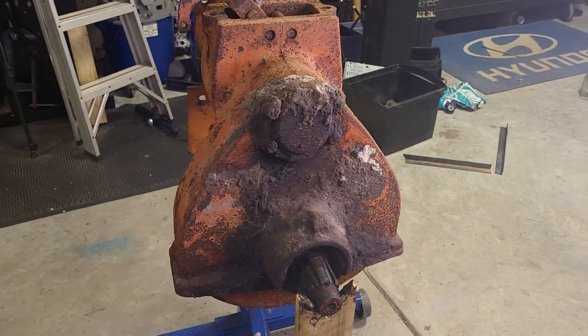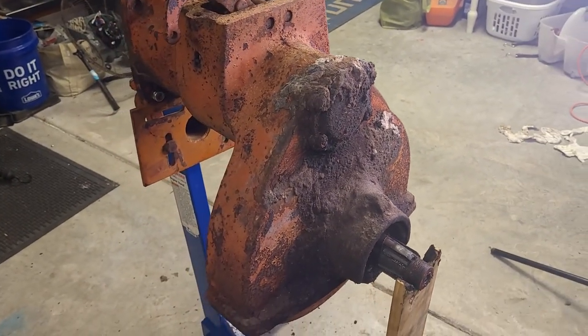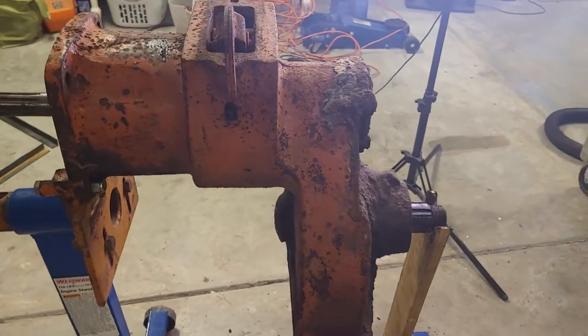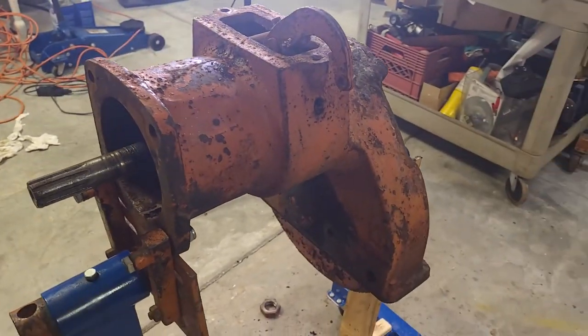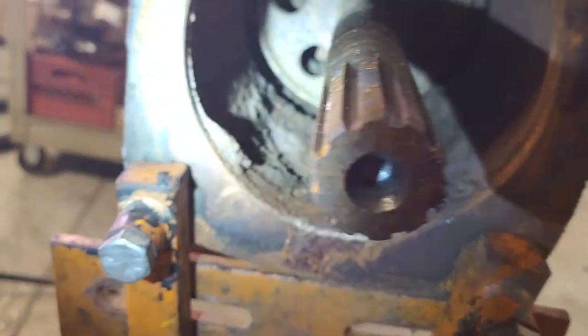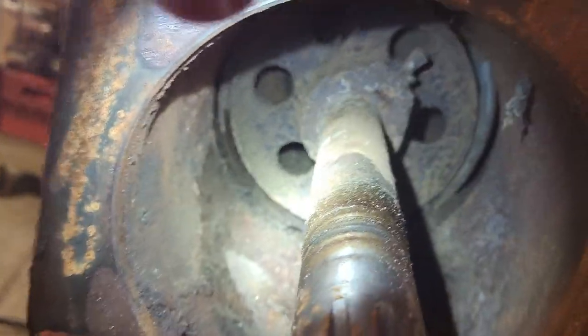Here's the final drive assembly off of the tractor I'm restoring. This is the left-hand side. This is not off the parts tractor. It's pretty crusty. It's been undercover ever since we parked it, at least mostly. But I already banged a bunch of junk out here. Here's the brake drum, looks pretty thin.